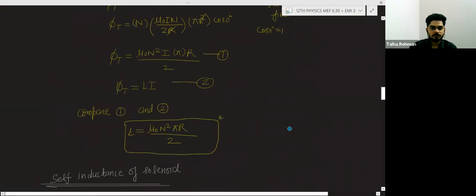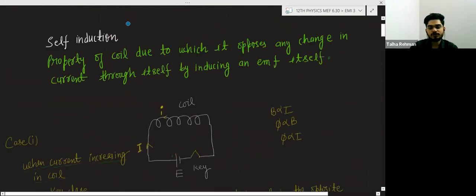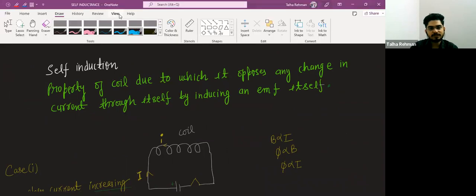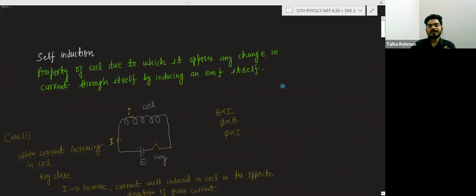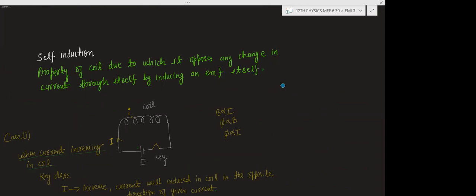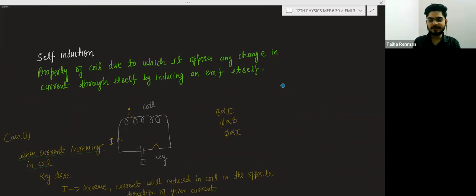Just note this down, then after that you can leave the class. And Matthew, if you want to go early, you can take screenshots also. It's okay, sir, I can just write this quickly. If you want to write, then write, and if you want to take the screenshot, then take it, no problem. This chapter will be finished in 15 minutes in the next class, and in the next class we will start alternating current. Nawal, are you getting it? Yes, sir.